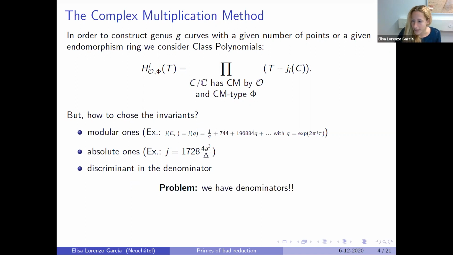Good, but then we have a problem: we have denominators. These polynomials are not going to have in general integer coefficients, as we had for elliptic curves. Because elliptic curves are also abelian varieties, if they have complex multiplication, a theorem by Tate tells us that they have potentially good reduction everywhere. So in the end, you are not going to find any prime in the denominators. But now when you go, for instance, to genus 2 curves, the curves may have bad reduction. Not the Jacobian. The Jacobian is always going to have potentially good reduction, but the curve may have bad reduction, and you may have primes in the denominator, in the discriminant.